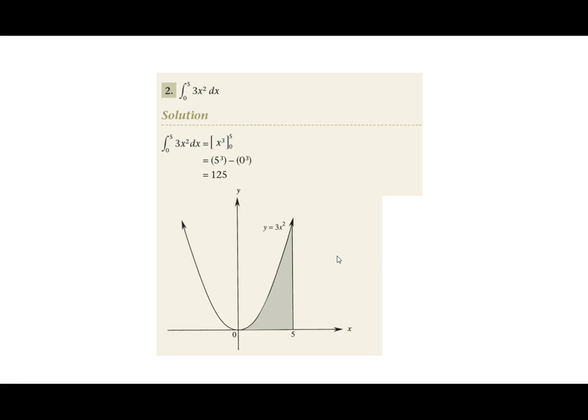Okay, next example. We have the integral of 0 to 5 of 3x squared. That's a bit like the other example I did from GeoGebra. Once again we have the integral sign from 0 to 5, 3x squared dx equals square braces. The integral of 3x squared is x cubed. The start and finish points are 0 and 5. We substitute those points into the primitive. So 5 to the power of 3 minus 0 to the power of 3 is 125. And once again, we have a graph representing that situation.